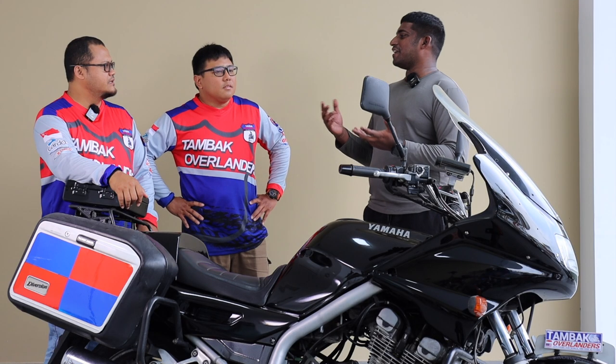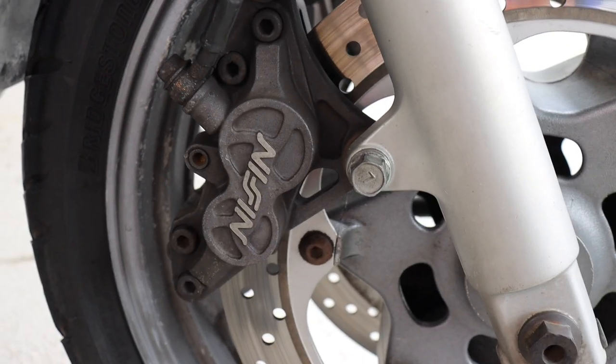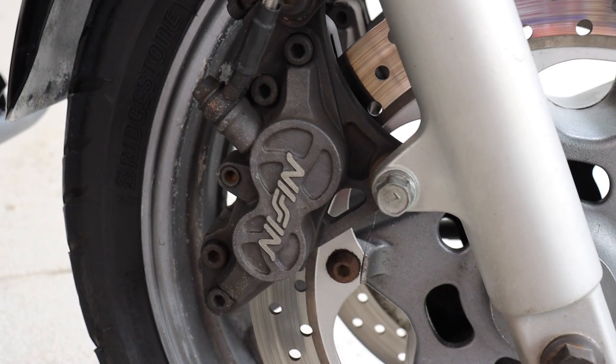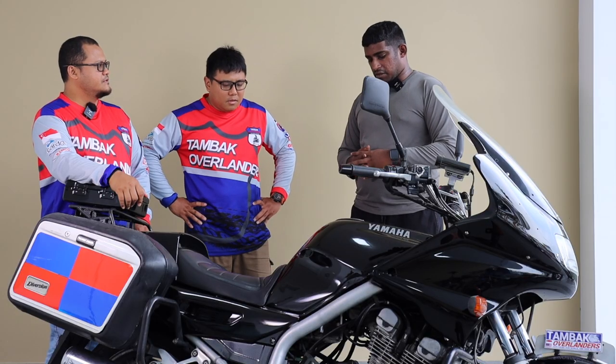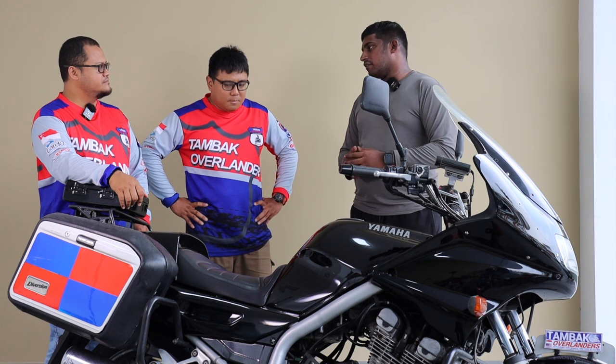So I had to wait another 3 hours for a brake pad. Apart from the brake, the bike has not given me any other issue. It is really a cosmetic thing for this bike. Because the previous owner really took care of it.